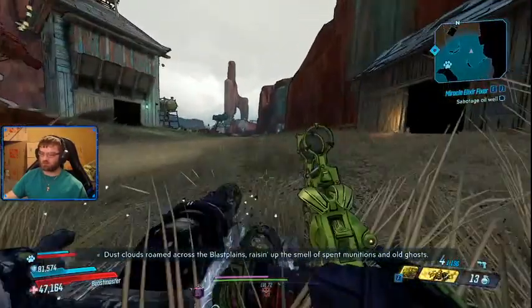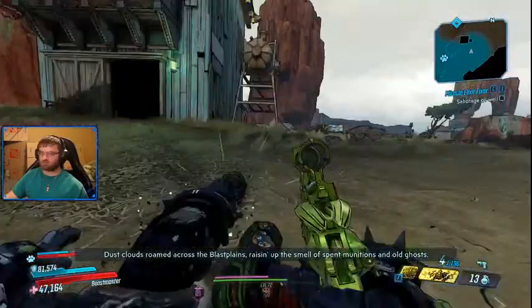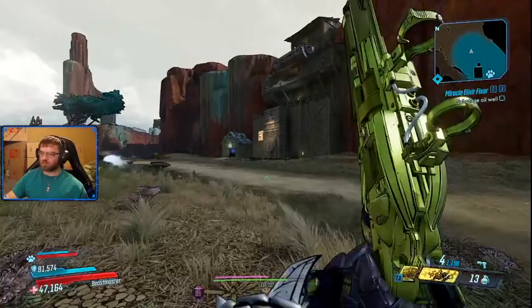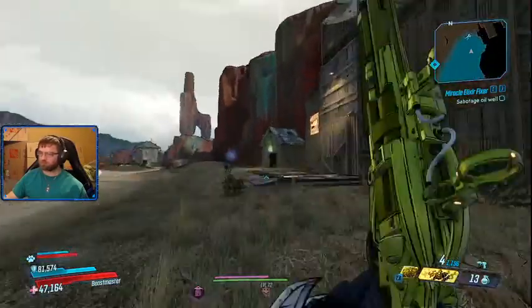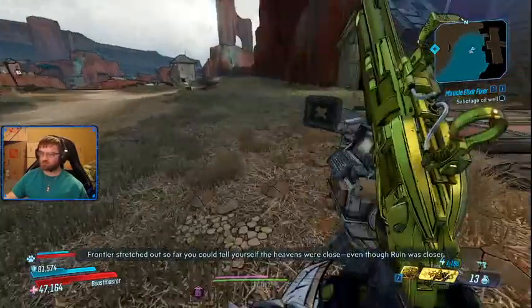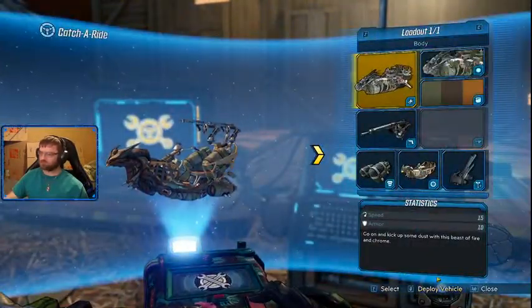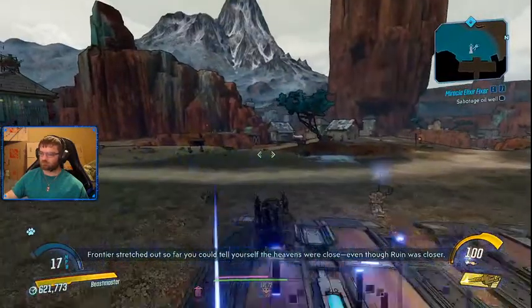Dust clouds roamed across the blast plant, raising up the smell of spent munitions and old ghosts. Yep, there's one. Frontier stretched out so far you could tell yourself the heavens were close, even though the ruin was closer.